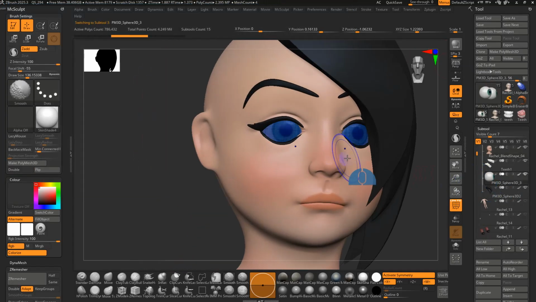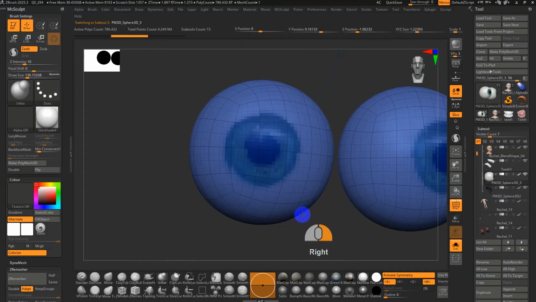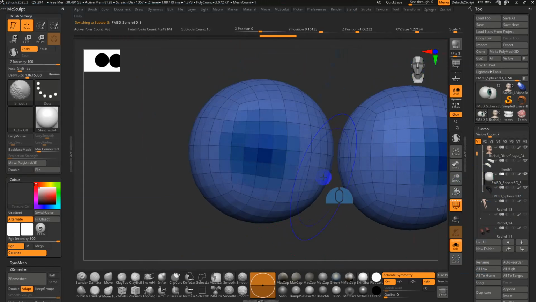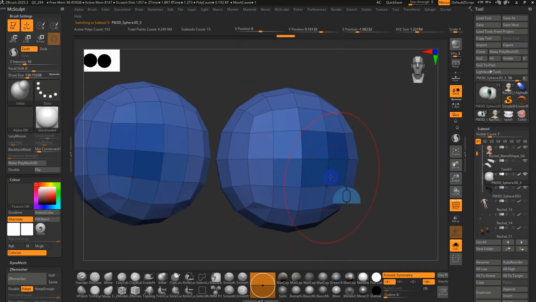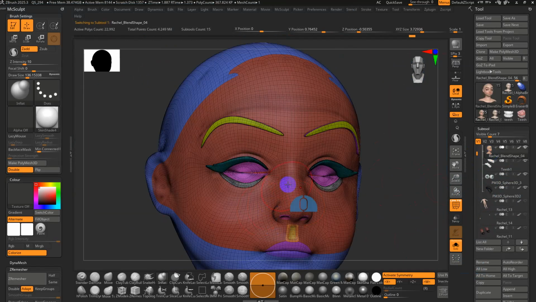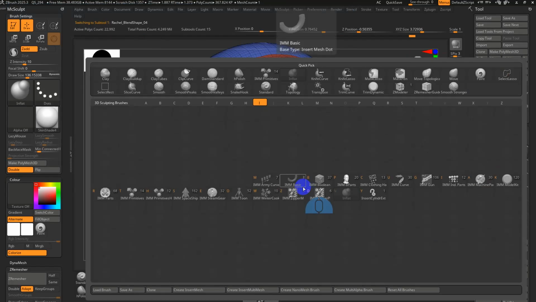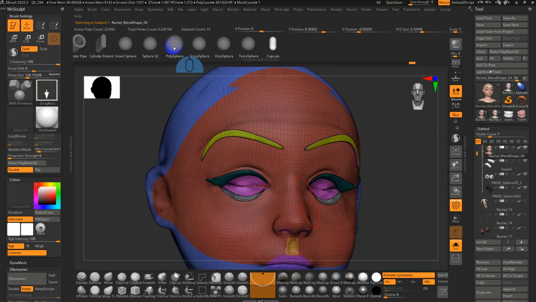One last thing I'll mention is that in this case my eyeballs, I basically created what's called a non-polar sphere. And you can get these in ZBrush if you use an insert brush. So if you go to B for brush, I for inserts, under IMM primitives, there is this thing called the polysphere.